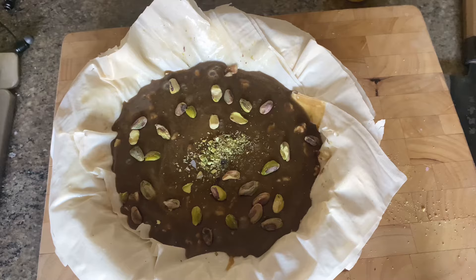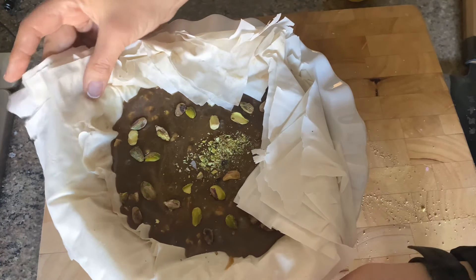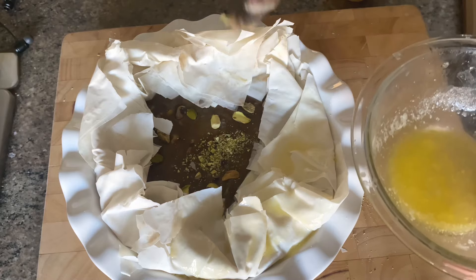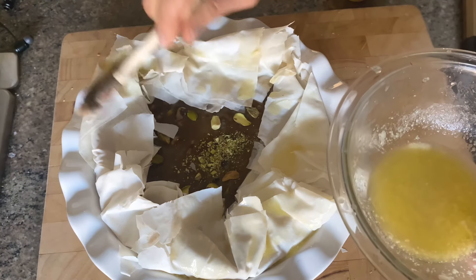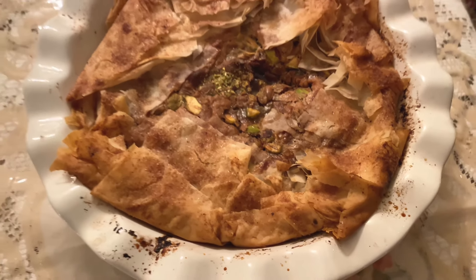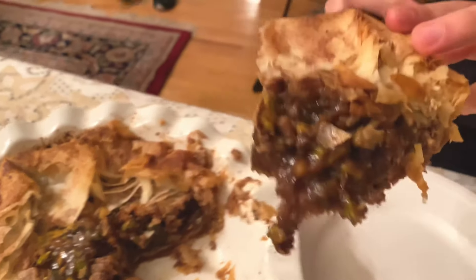Garnish with more nuts on top, then fold those outer layers over the filling to make it like a galette. Don't forget to brush those top layers with more melted butter, because you want it golden and buttery when it comes out of the oven. Bake at 375 degrees until the crust is golden and the custard is set, about 35 to 40 minutes. Then cool completely before slicing and serving.